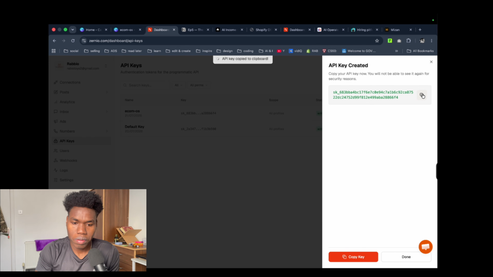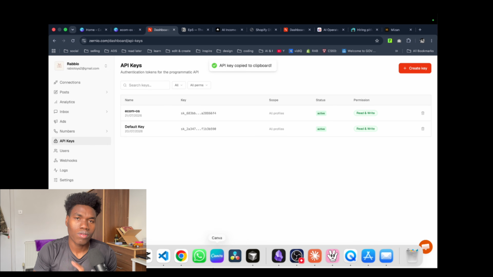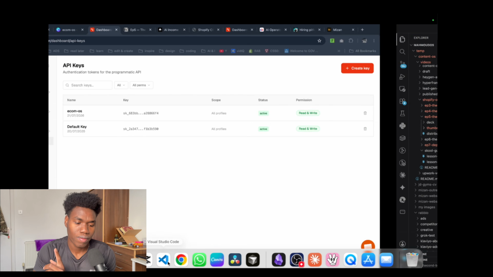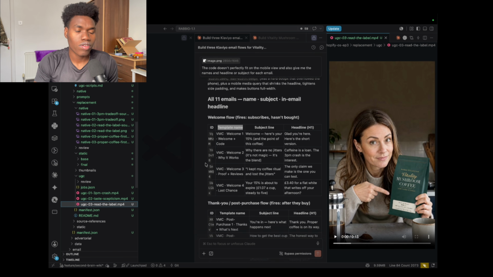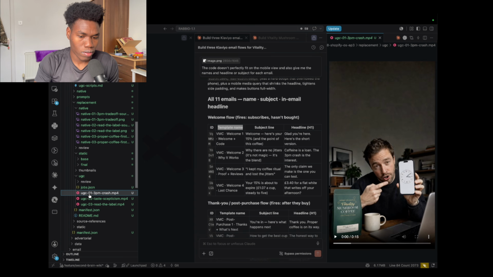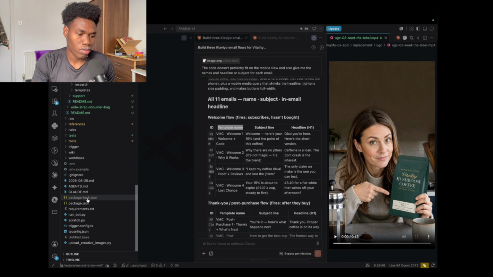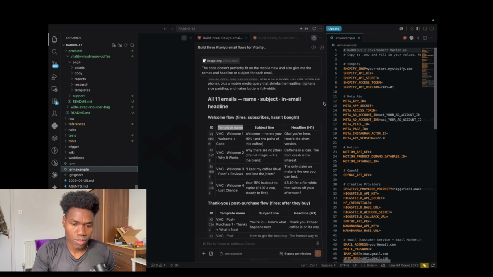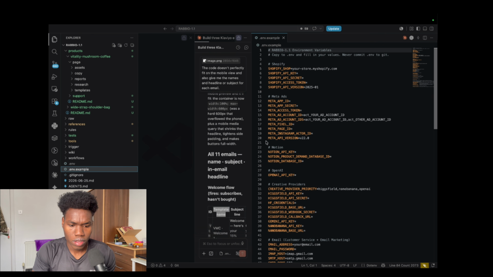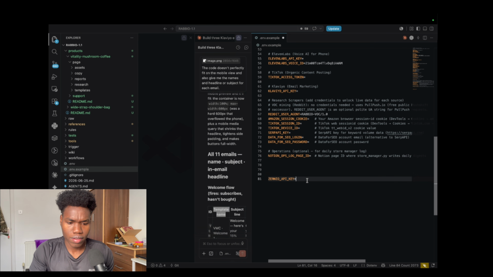So leave it read and write and then create the key. Here's your key, copy this key, and then open your ecommerce folder. So this is my content operating system from inside. I'm going to post these 3 videos. I'm going to schedule them with you right now. I'm just going to paste this here. So this is our local environment file. So from here, type this down, Zernio API equal to, and then paste that API key here. And just click save, and you are pretty much good to go.